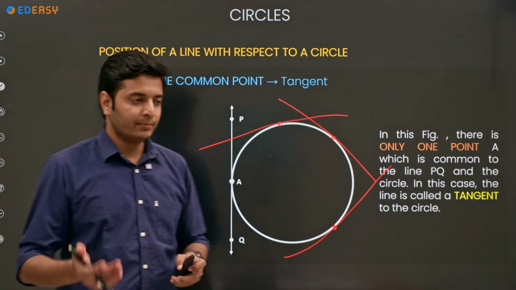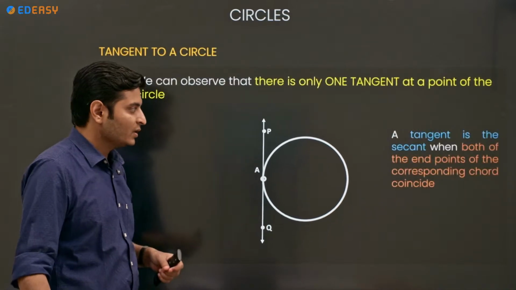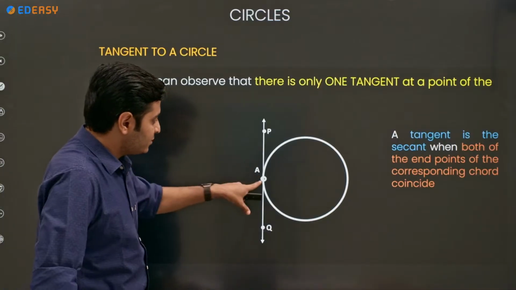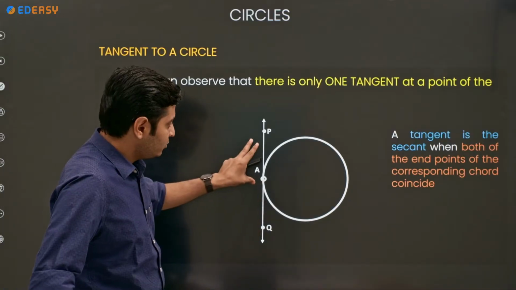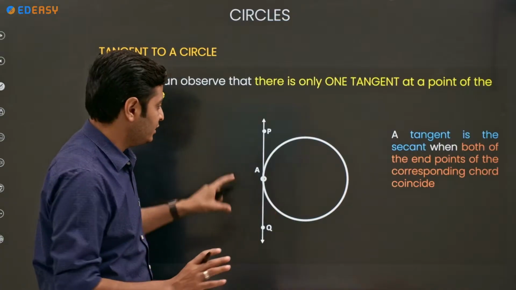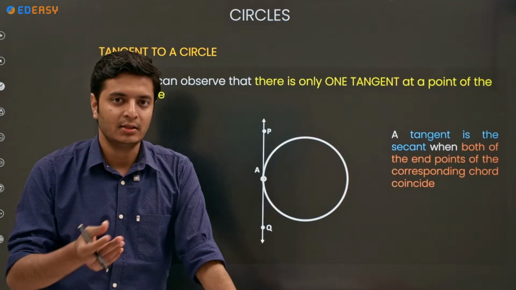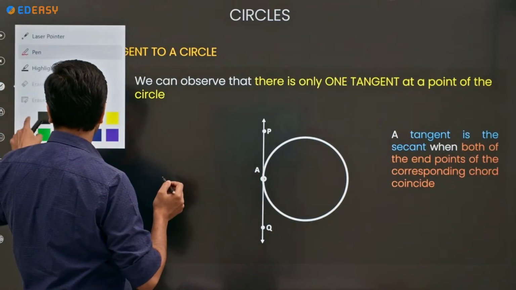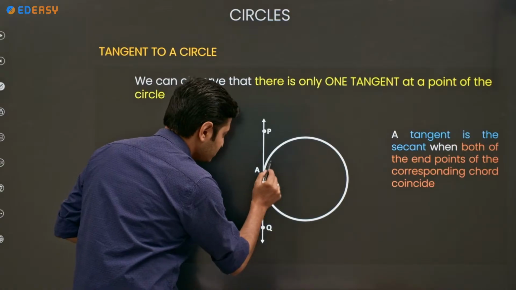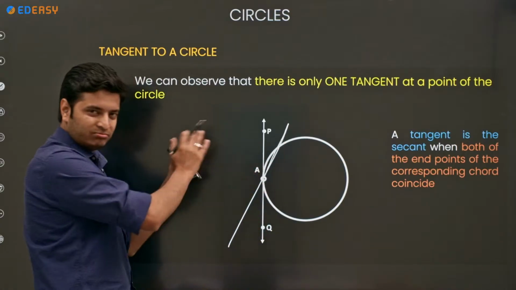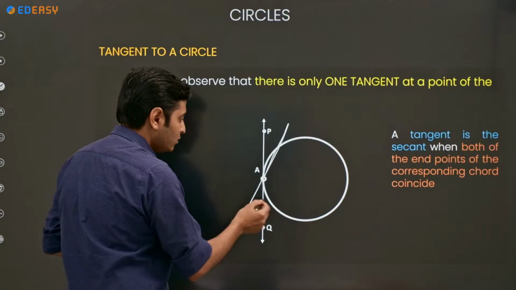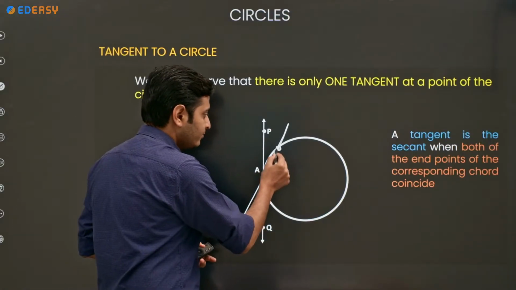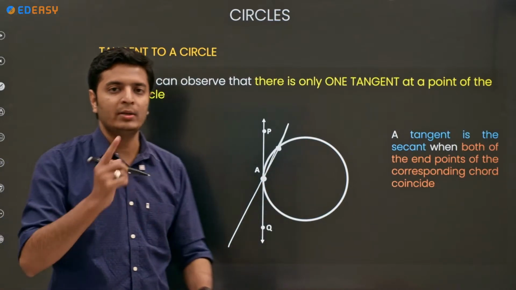Now let me ask you one thing. Here in this case you can see a tangent, no? At this point of intersection, if I try to tilt or rotate the same line even by the slightest, then what will happen? So let me use white color only. It will be something like this, or even closer to the previous line. Now I can see this is the first point of intersection. Now I can see one more point, correct?